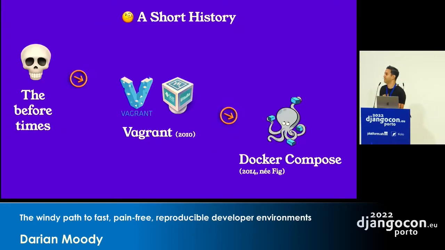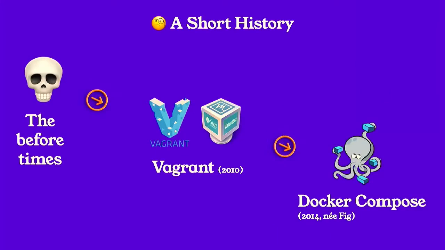A nostalgic slide for anyone that's been a developer for probably more than 10, 15 years. There were the before times, like pre-2010. We don't speak about the before times, but it's safe to say many joyless hours were wasted setting up developer environments with custom scripts, or worse, nothing. Then in 2010, Mitchell Hashimoto, CEO of what became HashiCorp, came along and gave us Vagrant, which made working with VirtualBox VMs in a headless fashion via the command line much easier.